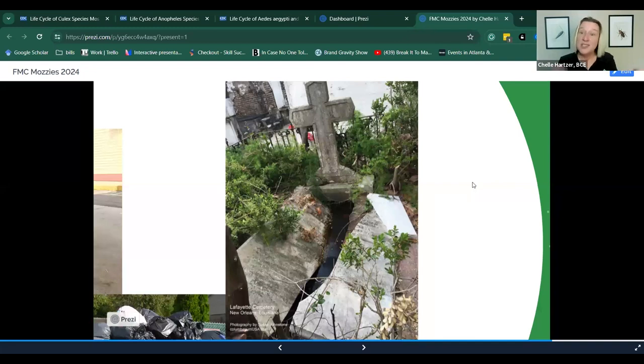And sometimes you don't see that water pooling because it's pooling underneath stones, underneath caps. Sometimes when they break like this, you can obviously see this. The other thing about cemeteries is people bring flowers and they bring flower pots and they bring vases and they leave it there. They don't come back to get it. They don't come back to tip it out in 7 days.